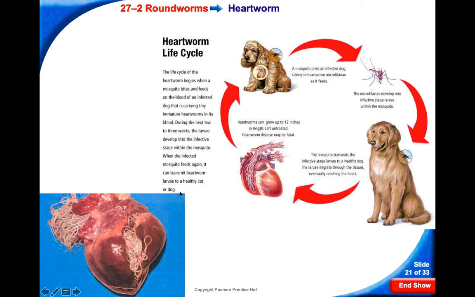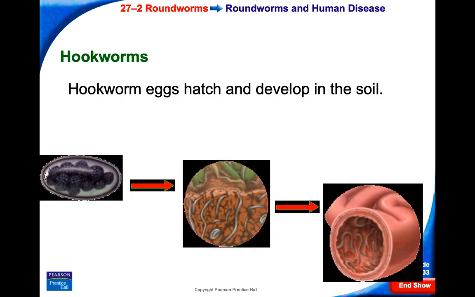The one thing different, though, is it's not always the intestines. In this case, heartworm is called that because the worms actually do congest the heart, and you can see the blood vessels here can get quite packed in with these worms that then prevent the heart from pumping properly, and that can be really dangerous if left untreated. It could be fatal.